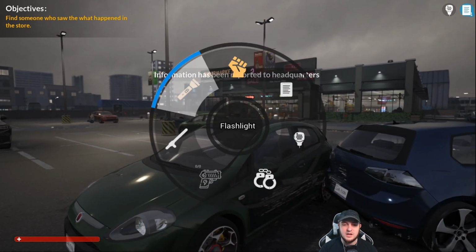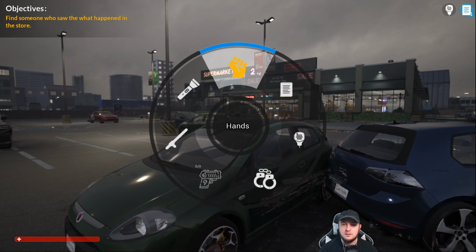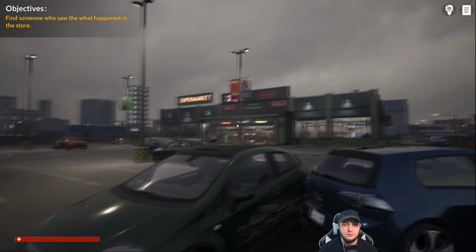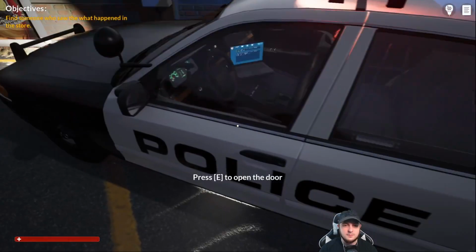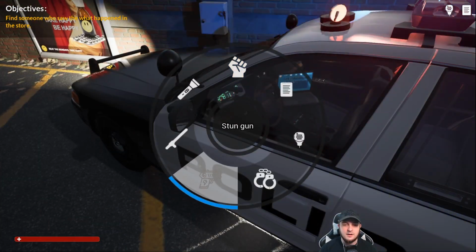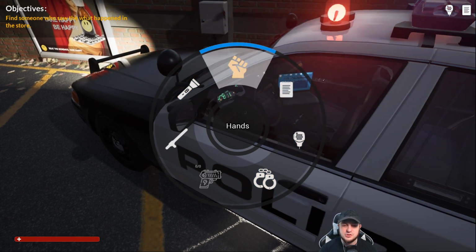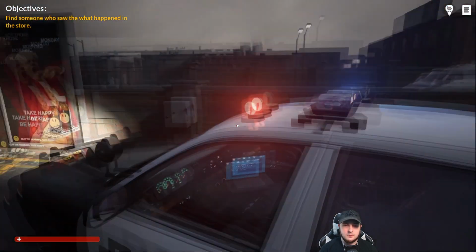What the actual hell just happened? Where's my gun? I don't have a gun. Check my notebook though. Gunshots. Dude, why do I not have a gun? Give me my gun. I don't even have a stun gun. Well, you want me to go in there with no gun? I just heard gunshots. My gun's not in the car, is it? Oh my God, dude.